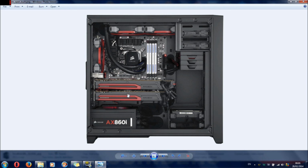This case can also hold 2 graphics cards, as you can see, and here's where the hard drive is kept in this case, and up top is also a radiator for liquid cooling. I think that's a Corsair H100i if I'm not mistaken, and the rear fan, and it's just a very good case for the price, considering it's only, if I remember well, $89. It's a very powerful case for anything you might need. This case can also take ATX motherboards, not only MicroATX. And that's about it for this build.